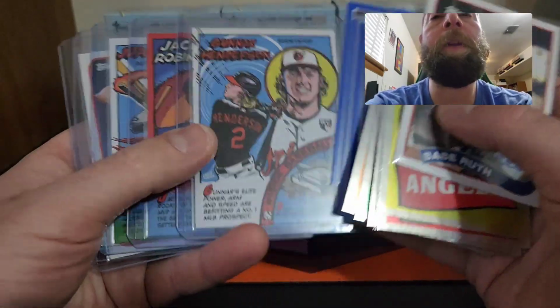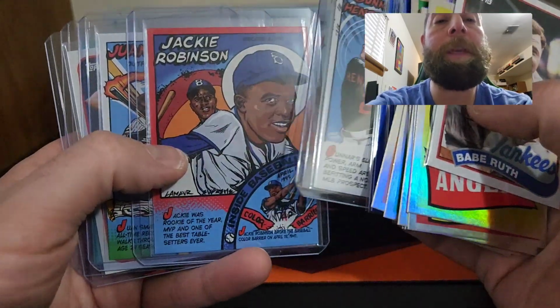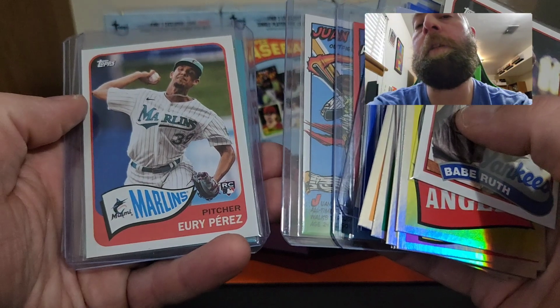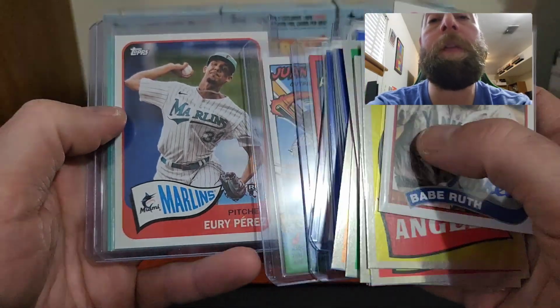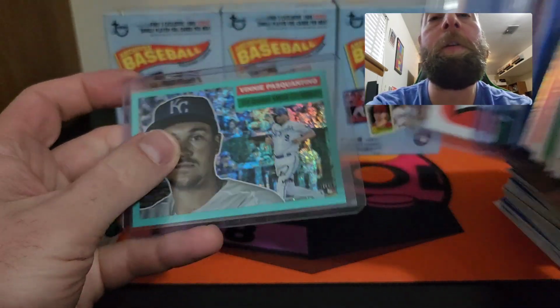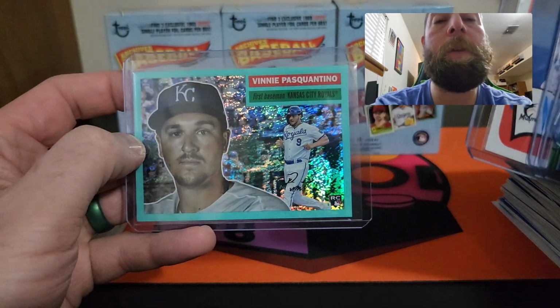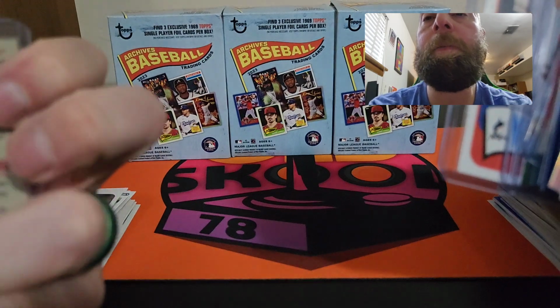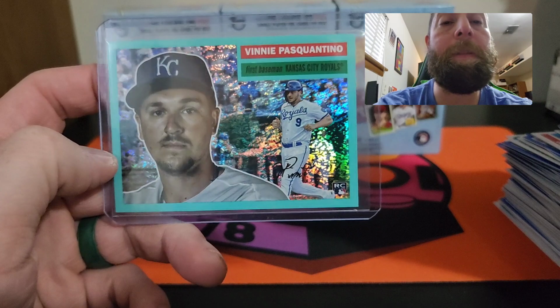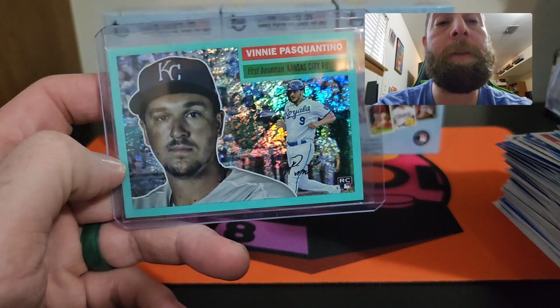Did get three comics. Gunnar Henderson, Jackie Robinson, and Juan Soto. We did get a Yuri Perez on the rookie card. He's a key rookie to be on the lookout for. We did get one number card of Vinnie Pasquantino to 75. This is an aqua foil. Other than that, yeah, that wasn't the greatest rip.